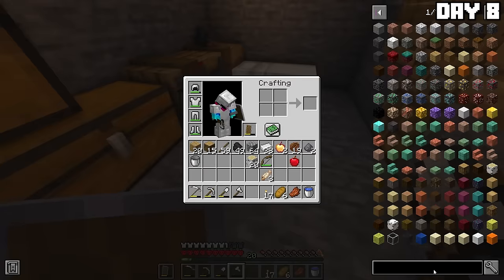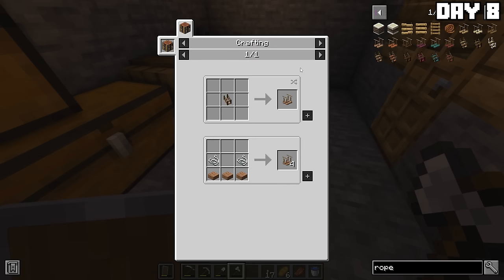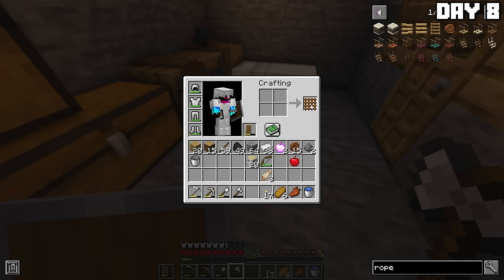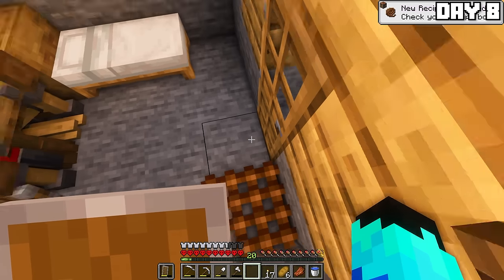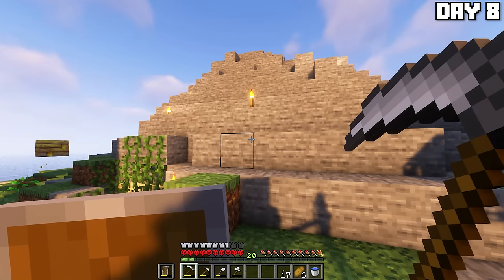I don't know what I can do with this rope. What can I do with this rope? Rope. Oh, I can make... Wait, no, that's string. So what can this... A safety net? I can make a safety net? What does a safety net do? Oh, it's bouncy.